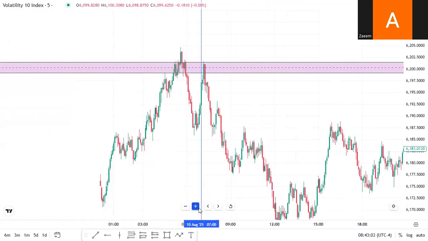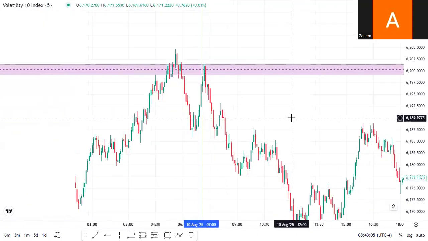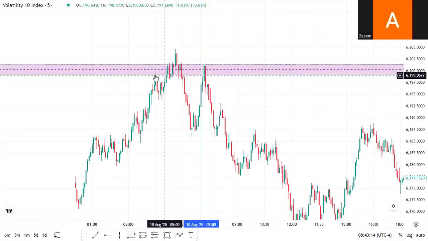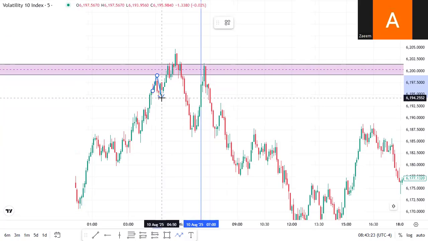So think about it, guys. Maybe if it is one entry weekly, it makes sense, right? Look at it. This is 7 a.m. Look at it. So I told you to enter here. Look at this. Price touched that daily fair value gap. You have this huge displacement. You see, this is how it is. Exactly as I explained it.